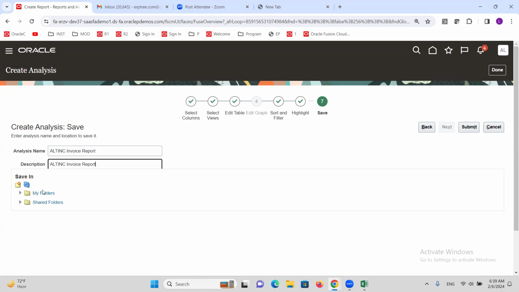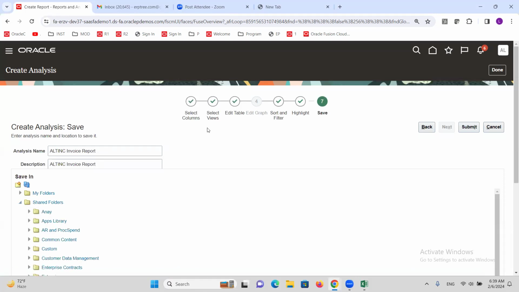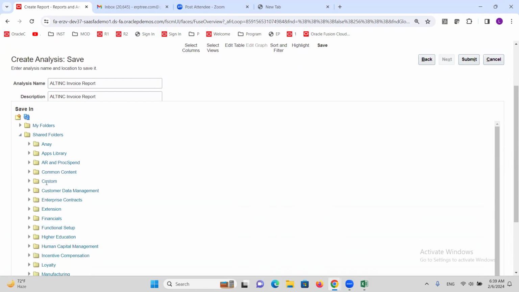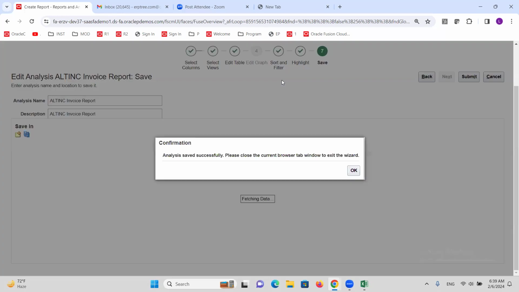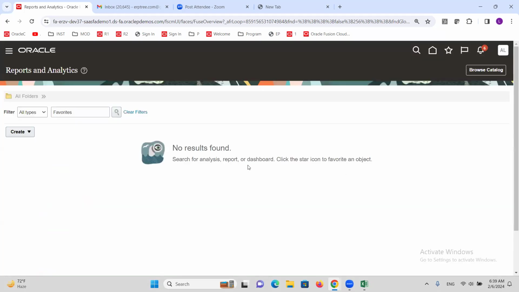It's local. If you place anything in the Shared Folders, any user can access the data. Let's place this in the shared folders. Within the custom folder I am saving. Submit. Say okay.